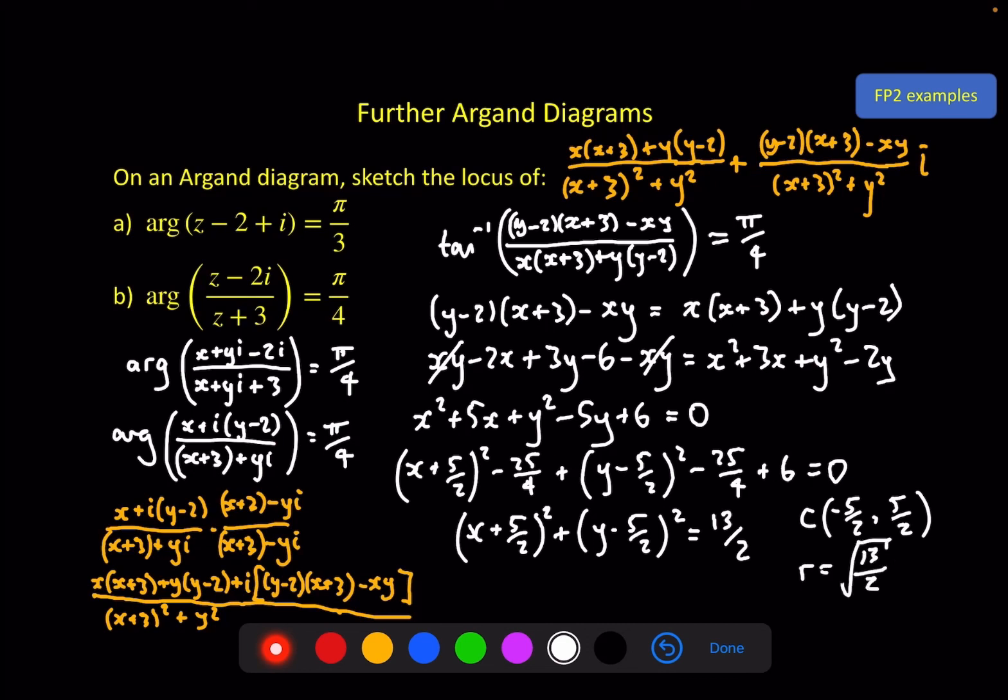That was quite a long process. And I hope you can see that if these complex numbers z1 and z2 weren't as simple as this, it would be an even longer process, because you would have all of those brackets coming up in these places again, making this expression more complicated, and therefore this expression, and therefore all of the algebra that follows.